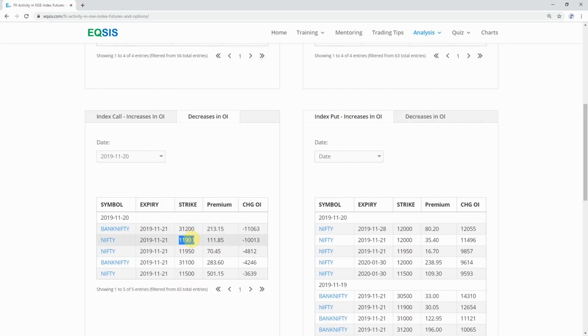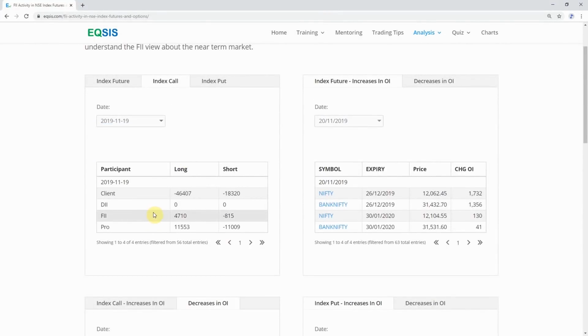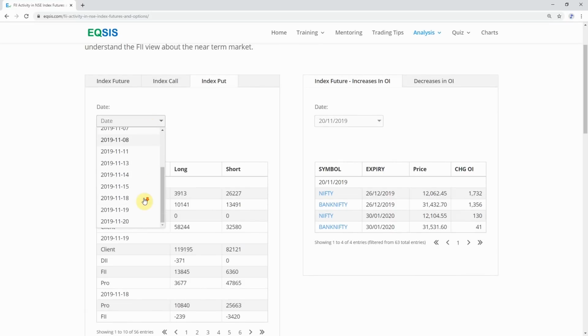I think this may be a kind of in the money options. Maybe this is close to in the money options. And Nifty, this 11,900 options, maybe again in the money options. For some reason, they started exiting it, because we see a big drop in open interest. So we have to connect like this. Let me take 19th data of this. 19th data tells me nothing much. So likewise, you people have to connect with respect to index put options on 20th.